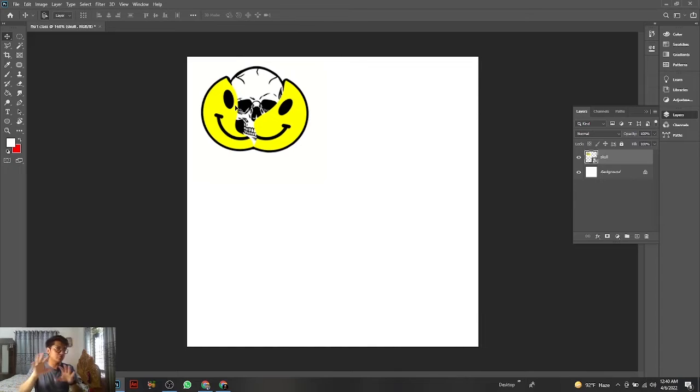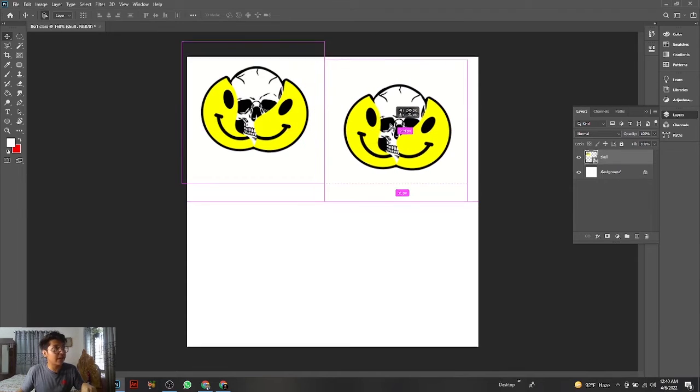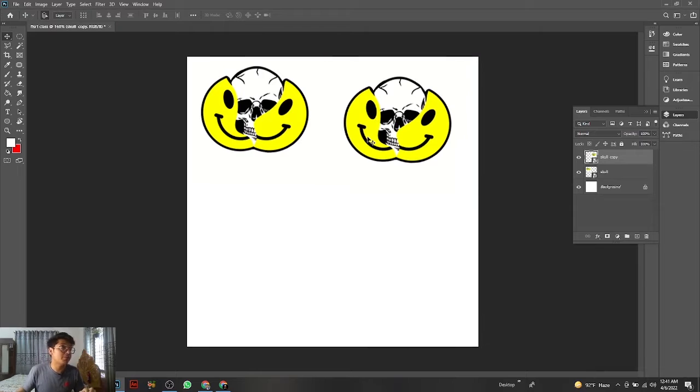Okay, but let's make it easier. Just press the Alt key on your keyboard, click your mouse. It's really the same as the Adobe Illustrator option. Just press Alt, click your mouse and drag and drop. It will copy your images.